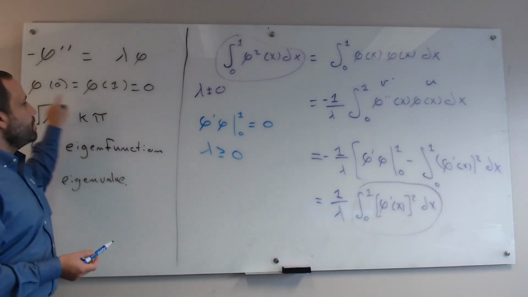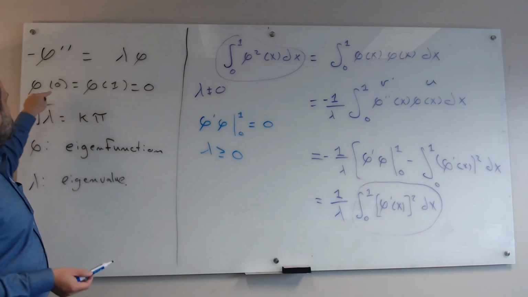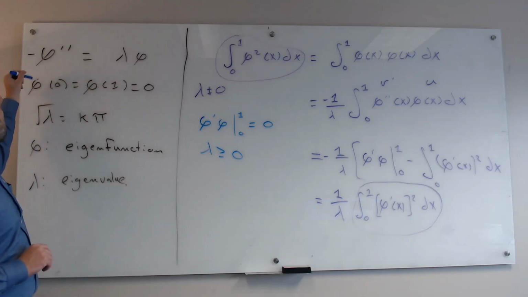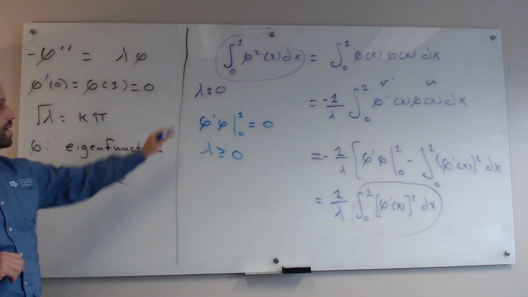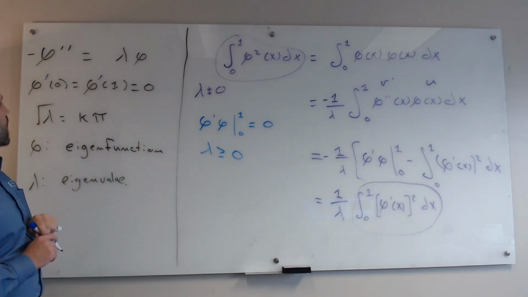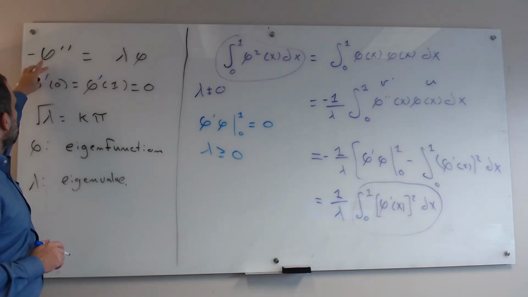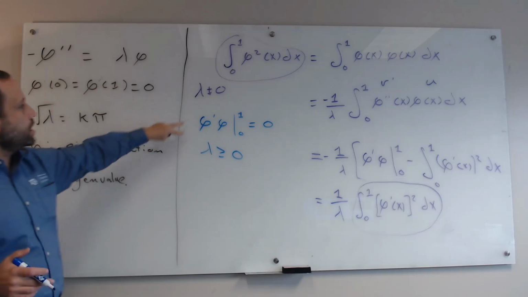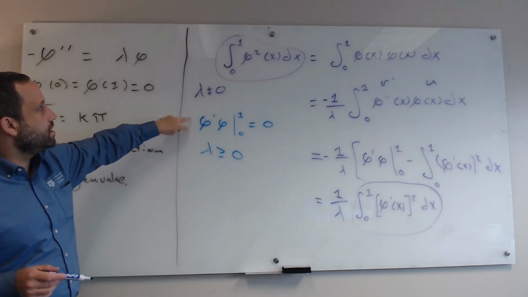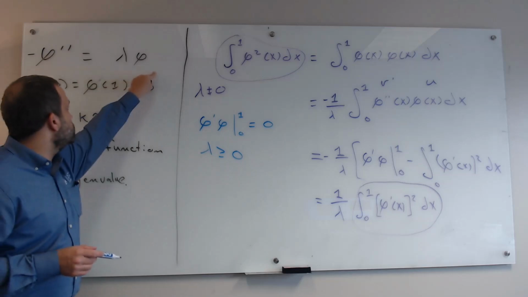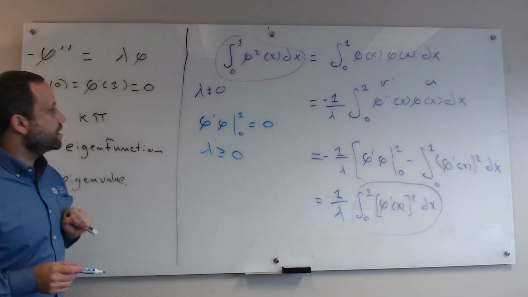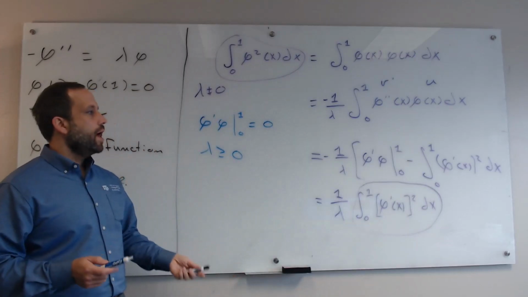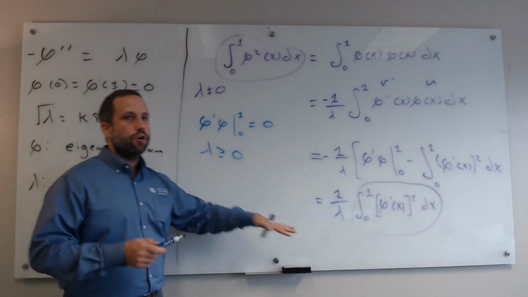Okay, so in other words, one boundary condition that would give us this would be phi of 0 equals phi of 1 is equal to 0, and that gives us something like this. But notice a boundary condition like this would also give us the same, that would also be 0. Or a boundary condition like that, which would also give us 0. Or a boundary condition like that would also give us 0 there. Or other boundary conditions. So as long as phi satisfies a boundary condition like this, this shows that if it satisfies this differential equation and a boundary condition like this, then the eigenvalues have to be greater than 0. It doesn't say anything about equaling 0, so we still have that possibility.